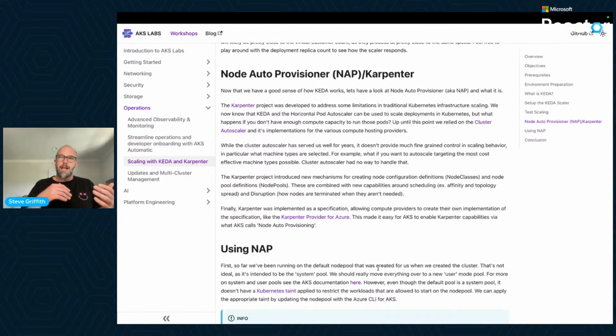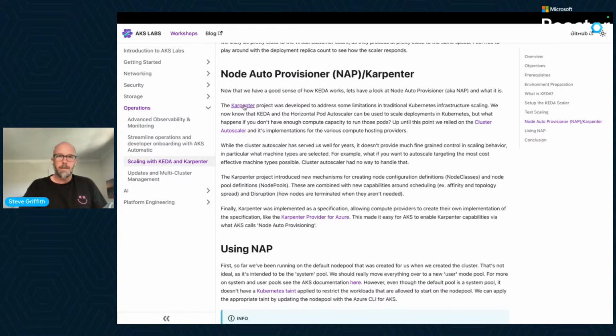You couldn't necessarily say, hey, create an entirely new node pool of this machine type, or take a look at what my costs are, look at the cost API and do scaling based on that. So if you want to have your cluster optimize its cost using an autoscaler, that wasn't really something cluster autoscaler was able to do. So Karpenter came in and said, hey, look, let's add some different abilities around this. Let's create a specification that allows you to have a more advanced set of controls around what that scaling looks like. So Karpenter laid out that specification, and then the cloud providers created their own implementations of it.